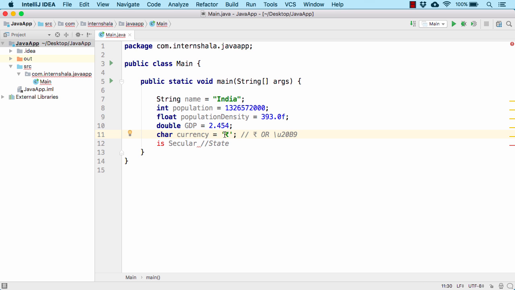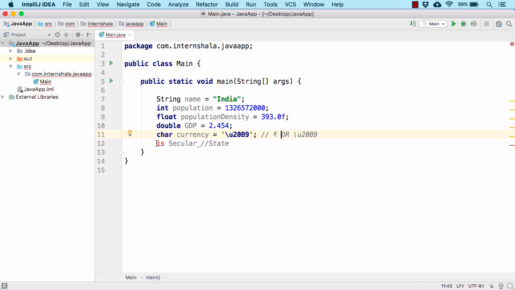But if you are unable to get this symbol from Google, then instead of this symbol you can type backslash followed by U then 20B9. Paste it here and remove one more backslash. Now you must be wondering, just now I told you within the single quote I can only have one value, but here I am having multiple values. So let me tell you one thing, whenever you see backslash followed by U followed by some hex value, then it is basically a single character, which in our case altogether represents the symbol of rupee. So both ways it is going to work.